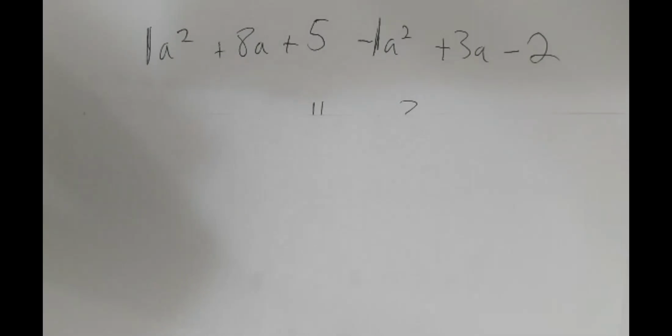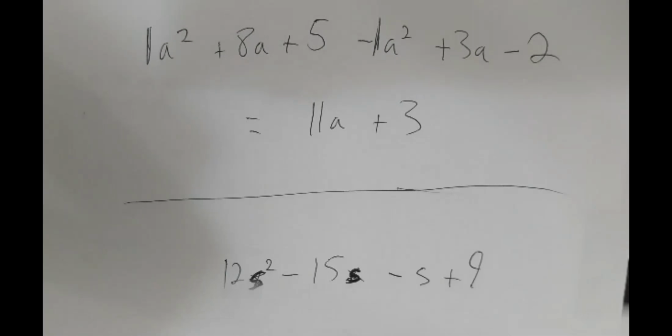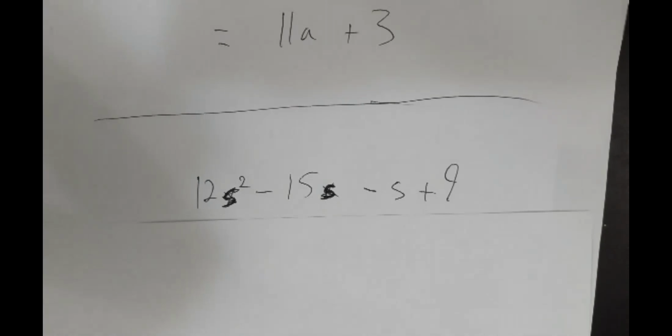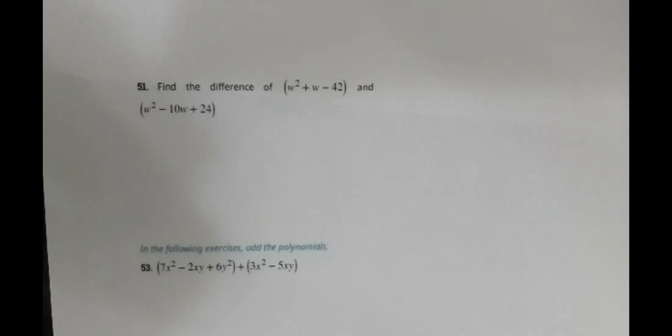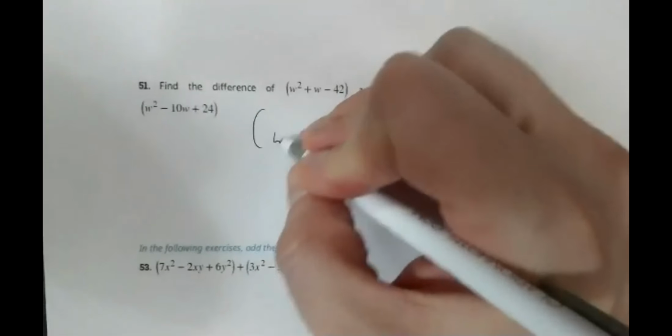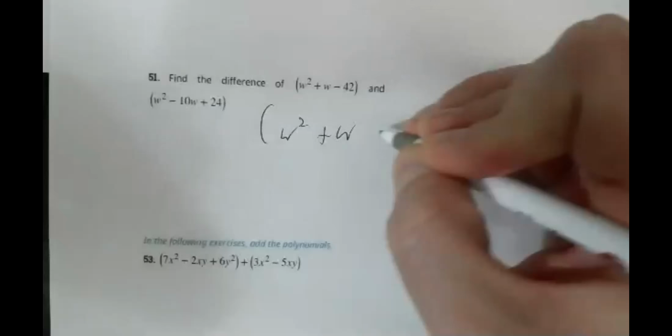Third one we had, if we distribute the negative sign, should look something like that. There are 2 like terms, and I guess we can combine in there. And that should be what we get. This one says find the difference of that thing and the other thing. So this one's not substantially different from the other ones that I can tell, where they're just giving us a few words.